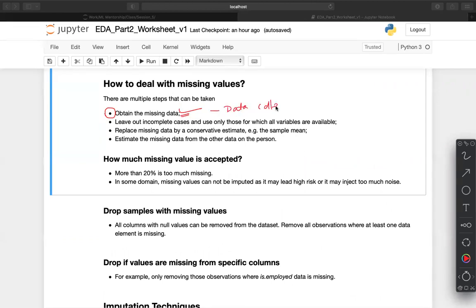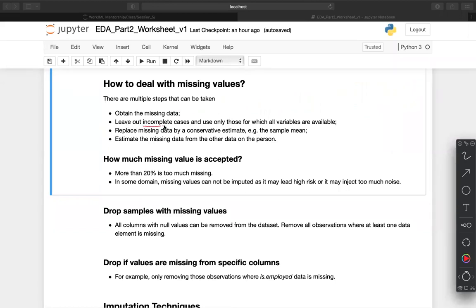This is probably wrongly missing, primarily because you designed a data pipeline which brings data from the sources and creates a data set, but there is a bug or a mistake in the pipeline because of which it's missing, so you go back and collect data again. Or you do a survey again to capture that information, but this is a little hard work. It will involve extra cost and effort to obtain those missing values.